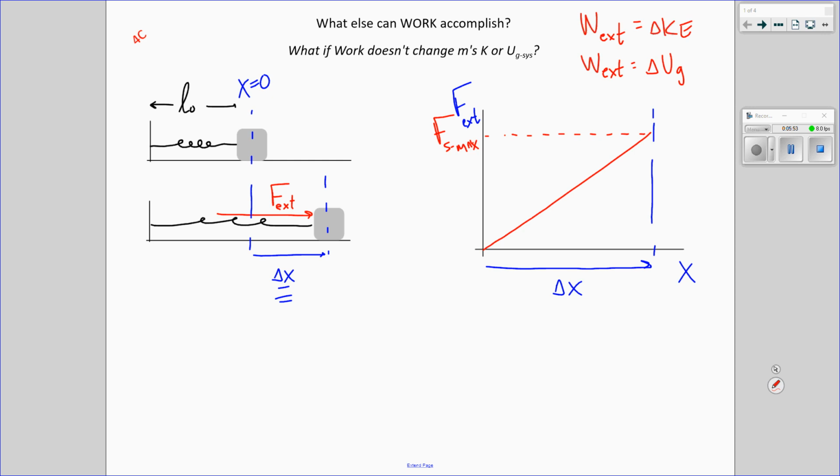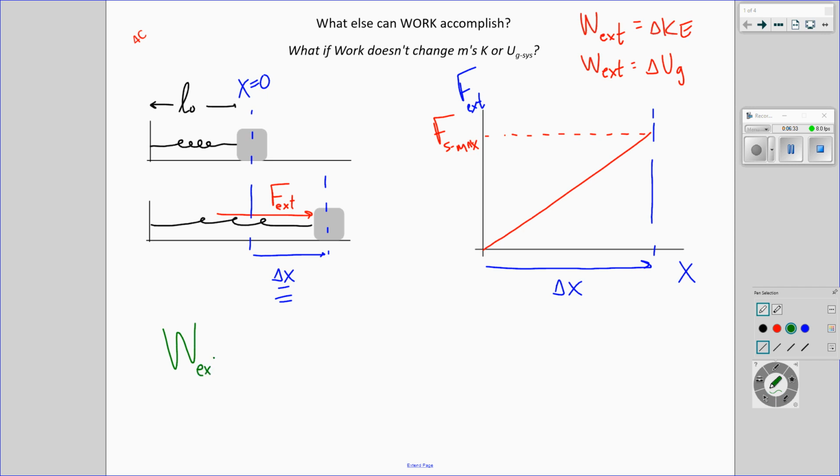But the deal is Jim applied not a single force, but based on how long the spring was, he applied a bunch of different forces. And this plot shows us how those forces vary as a function of the location of the mass, really as a function of how much the spring has been stretched. So what this shows us is that Jim has applied a force that has moved an object. And that is the very definition of the fact that Jim has done work.